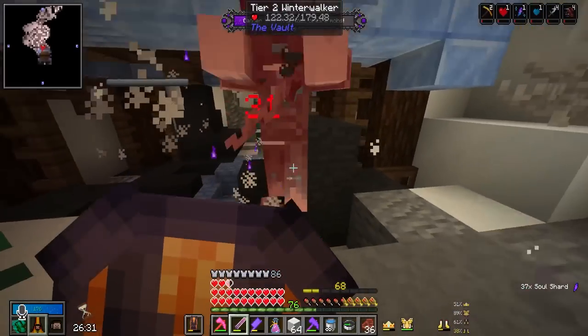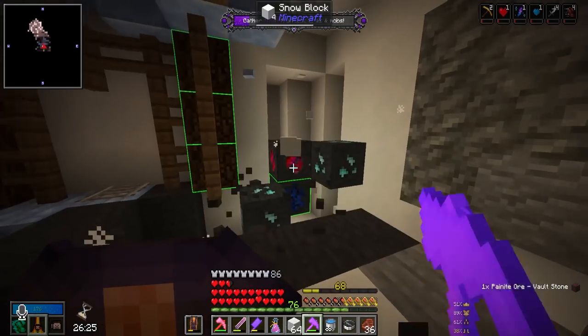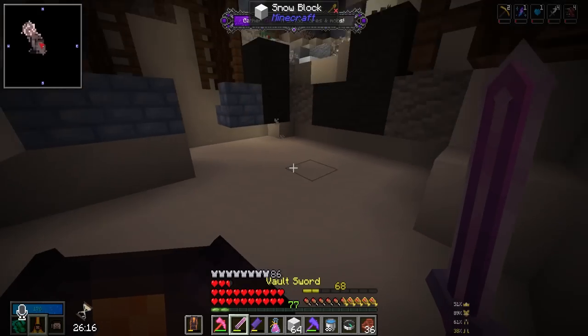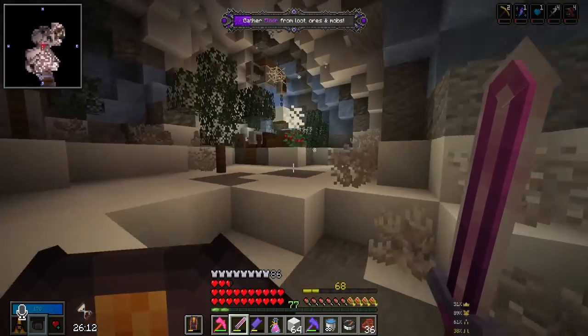We already got our Catalyst in the bag. Now, how much are these ores worth? Okay, medium amount. Actually, not bad. I'd say like a medium rare. I am quite the vault connoisseur. I like my ores medium rare.